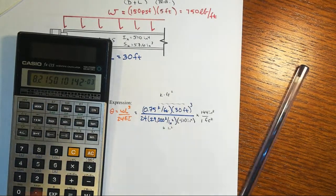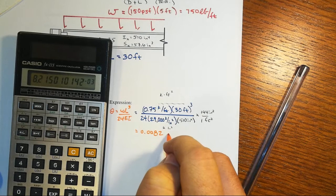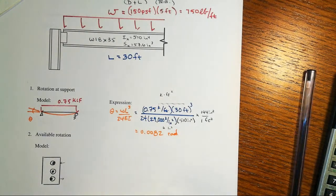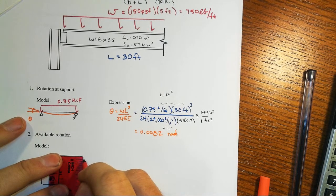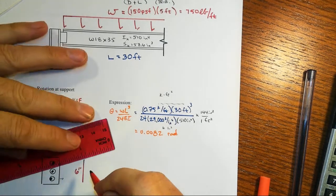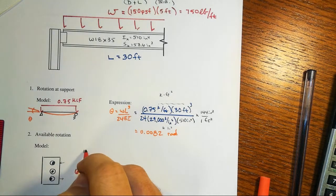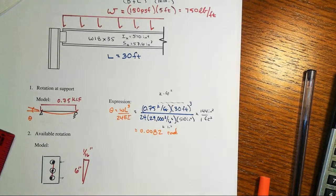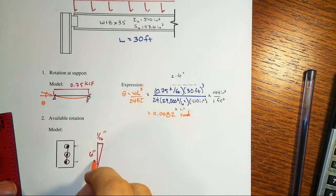It is going to be 0.0082 radians, not degrees, but radians coming out of that. Right? That's not very big. So let's see what's capable of happening with the slop that happens in this joint. Right? There's a triangle that gets formed here. Those bolts are initially all lined up over that 6 inch gauge. We have a 1/16 of an inch clearance, so the max that will happen here is a 1/16 of an inch, and how these bolts will kick over at an angle, right? And so there's your theta capacity here in our joint.